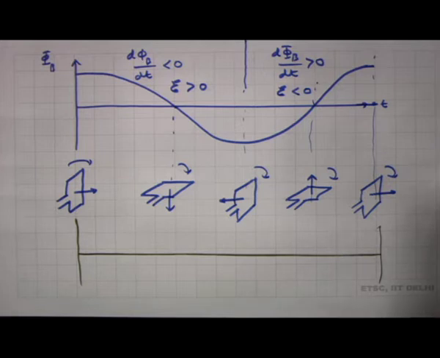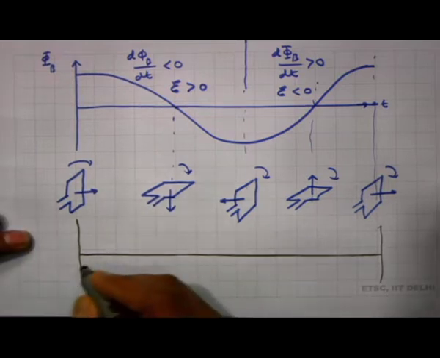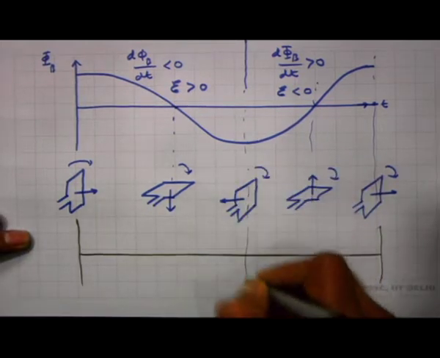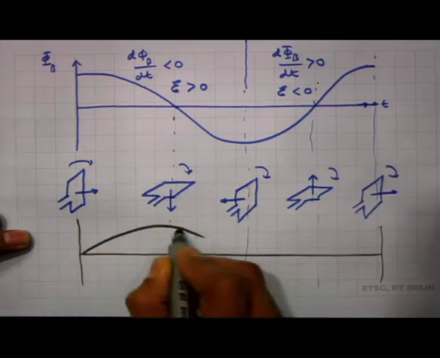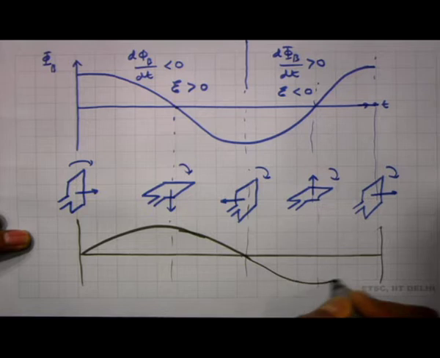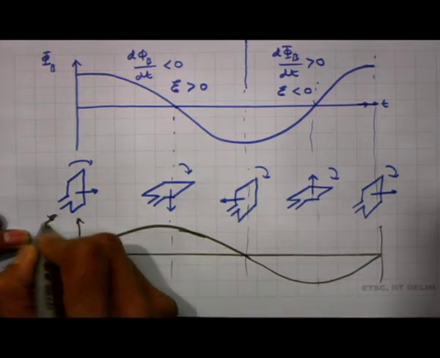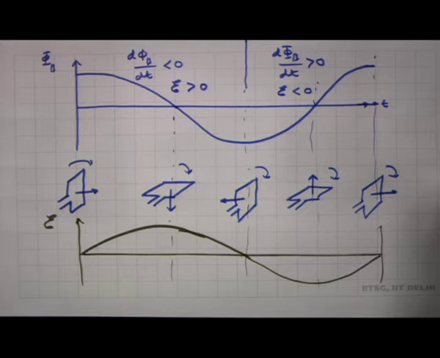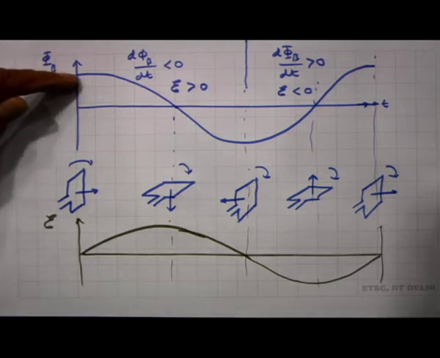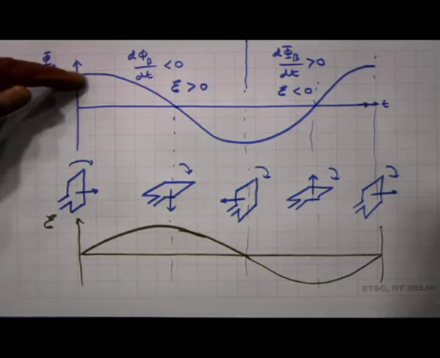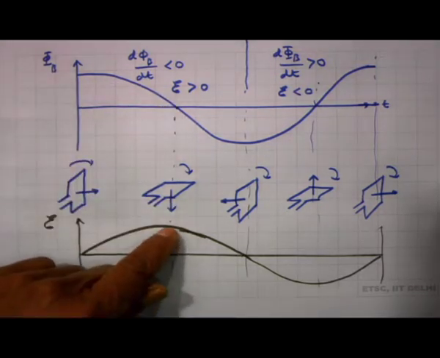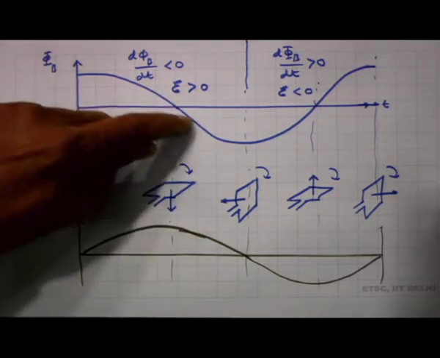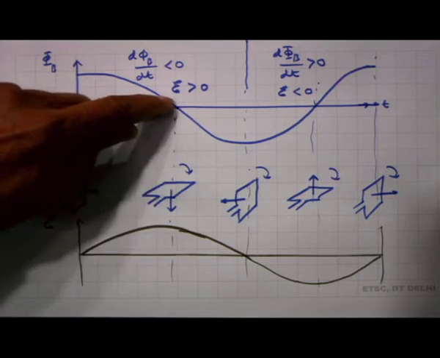and so if I were to draw the induced EMF here, it will look something like this. So, this is this point, this is this point, this is this point here. So, it will go to maximum. So, this is EMF. At this point the rate of change of flux is 0 because the curve is horizontal, d phi by dt is 0, then d phi by dt is negative. So, EMF is positive, and it becomes maximum at this point when the rate of change of phi is maximum, when the slope is maximum.